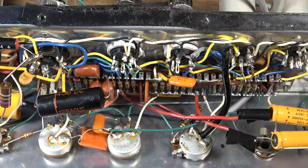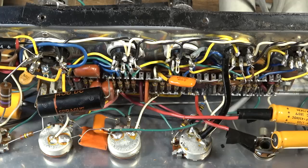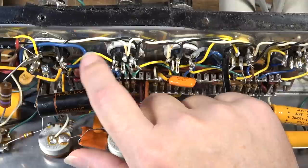This orange drop right here is probably okay. These absorb moisture, I think, less so than these brown caps. I've just had some brown caps like this that weren't great. These are only 400 volt rated as well, so I can do better than that on the caps. And here is our little couplet right here, this little orange thing.